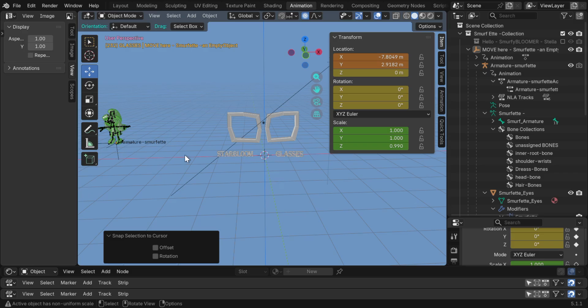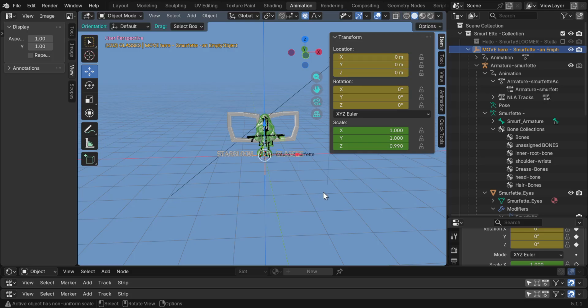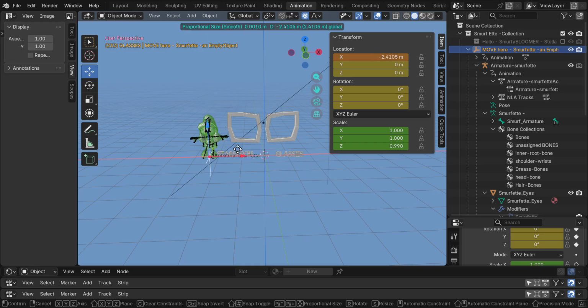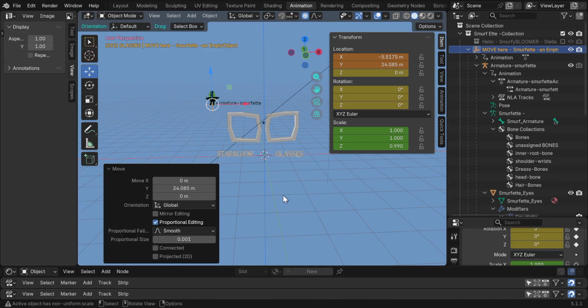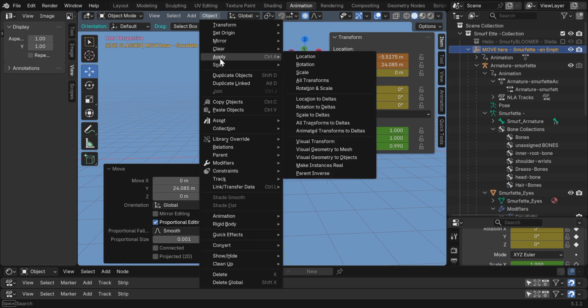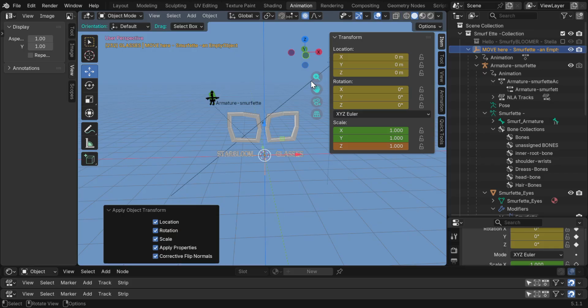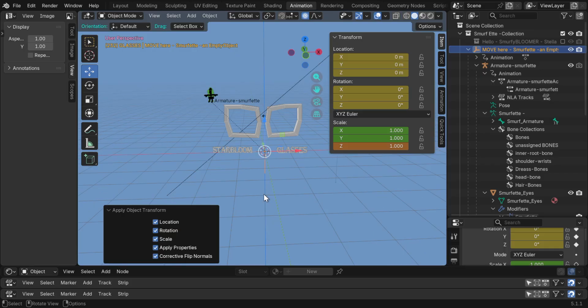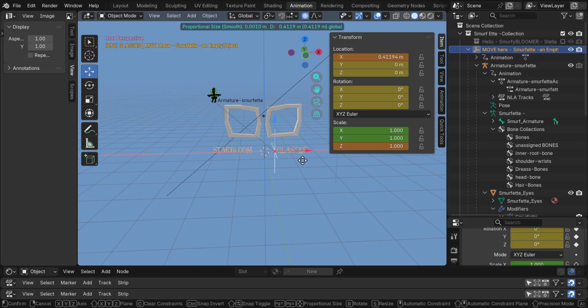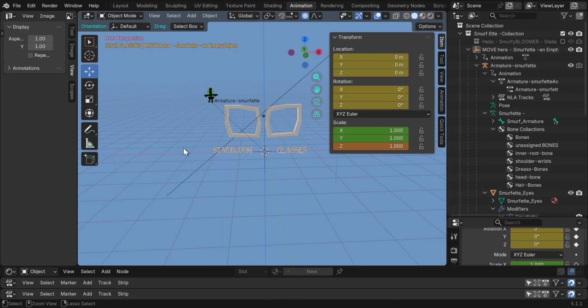And whenever we have an object and we zero it out, right here in location, it always returns to that space. So we always apply, that's why we must, because if I put her out here and I try to apply, and I say object, apply all transforms, notice this is still in this place. So I'm going to undo that, and she is on this.